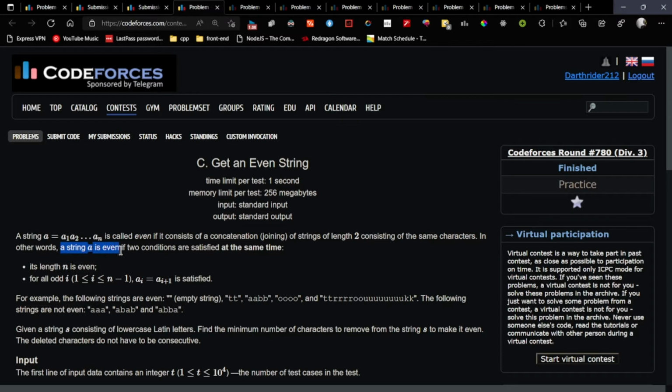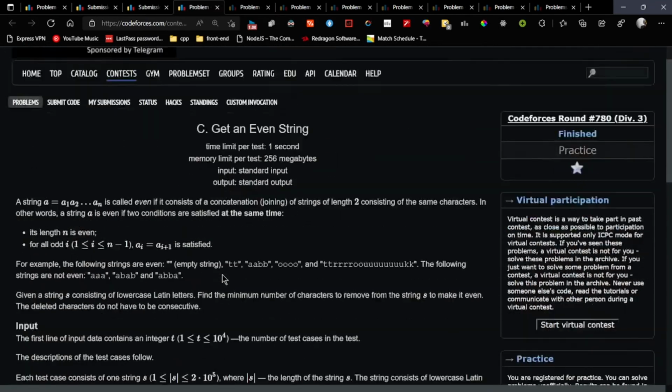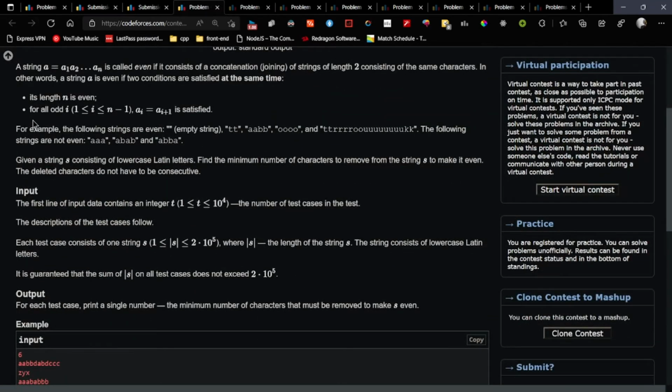A string a is even if two conditions are satisfied at the same time: length is even, and for all odd i, ai is equal to ai plus 1. Okay, so for example, the following strings are even: TT, A, B, B.